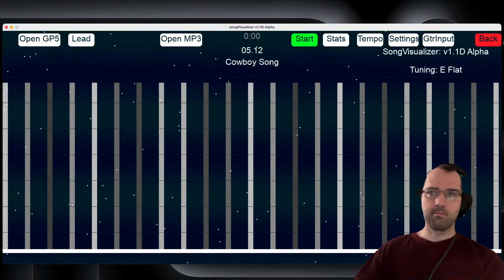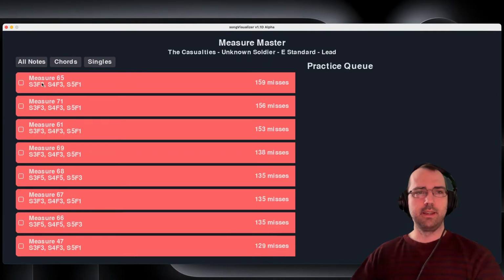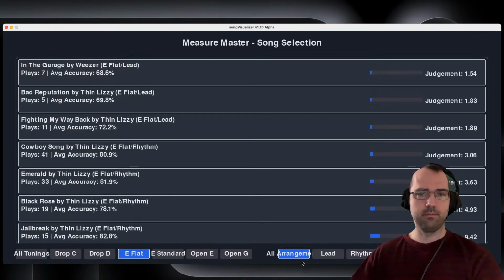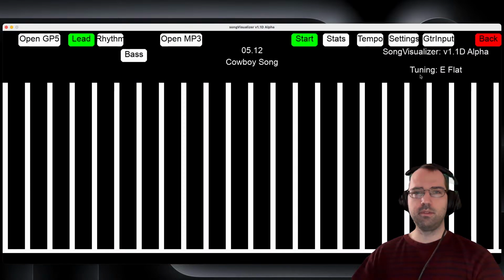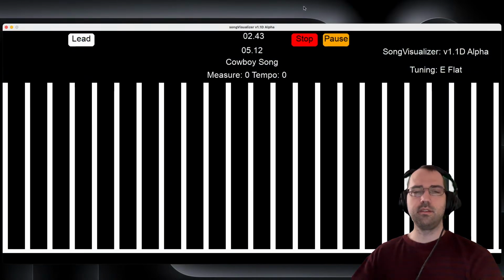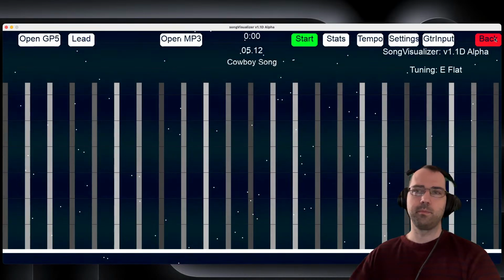Okay. Go back. Yeah, I gotta fix that bug. It's not a bug actually. It's a feature, because I never correctly implemented the logic in this version. So it should end measure 83. Now it should be over already. It should be just one measure.